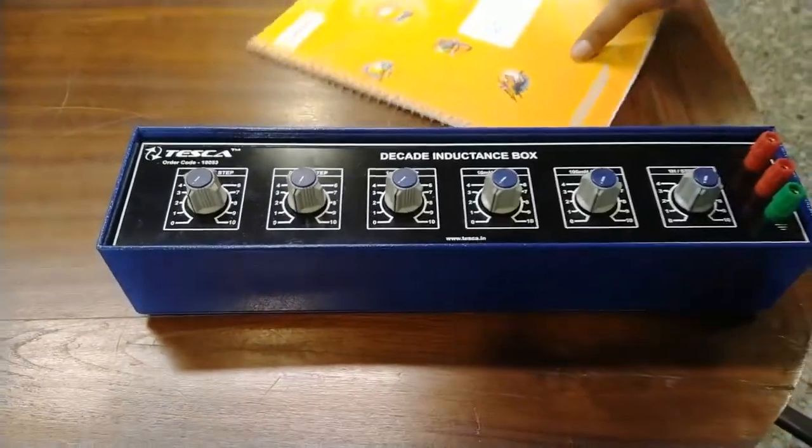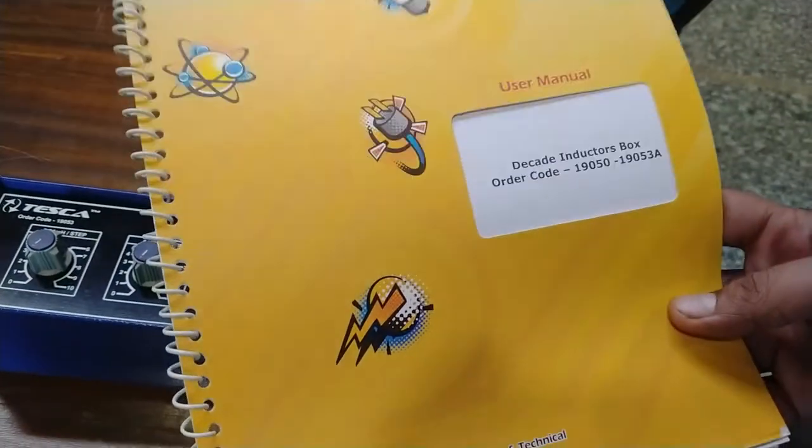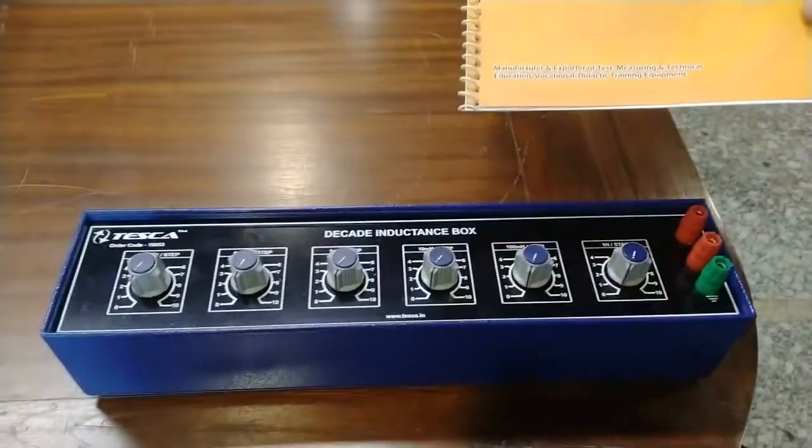The order code for the decade inductance box is 19053, and this decade inductance box consists of one user manual. You can use this user manual to understand the decade inductance box.